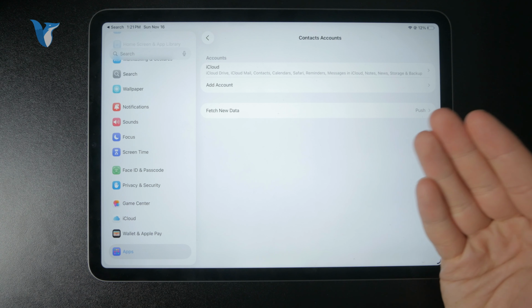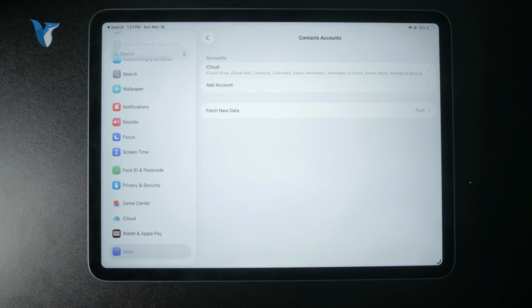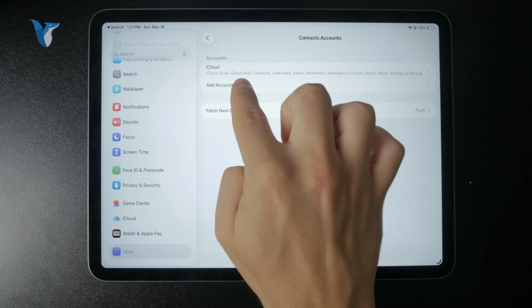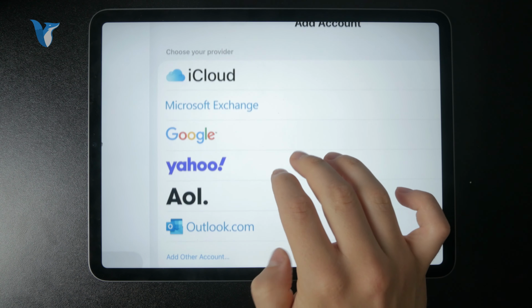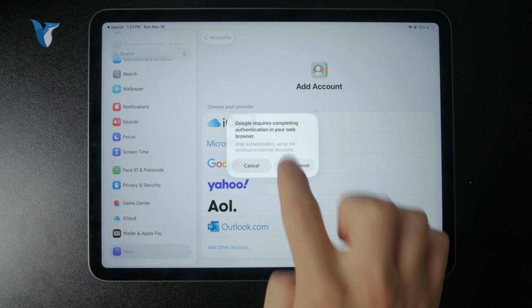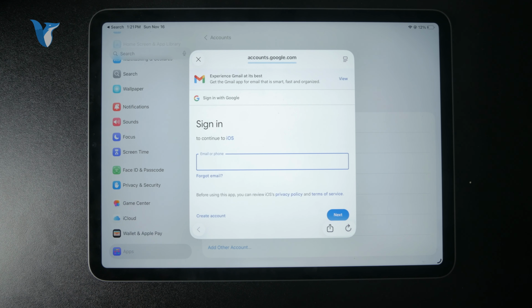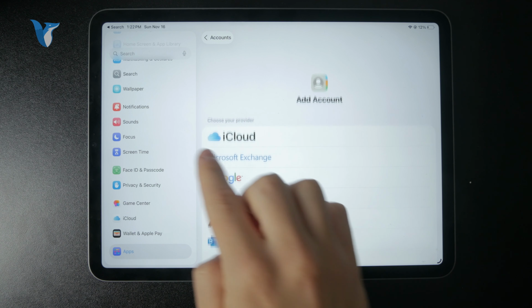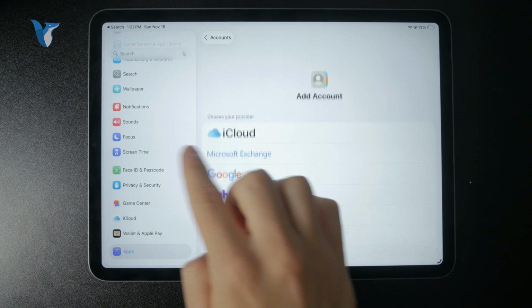And when you click on this, we have the ability to browse the current account. So in my case, it's just iCloud, but I have the ability to add a new account, and it gives me the ability to sign in with all of these providers, right? So I naturally tap on Google and just proceed through the sign-in process. So I need to type in my Gmail account, the password, perhaps some verification if I have that going on. But after I successfully install, I should have access to my Google Contacts still within the iPad. Like, it will all be part of my Contacts application all in one place.